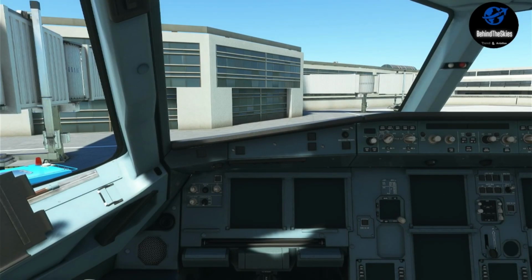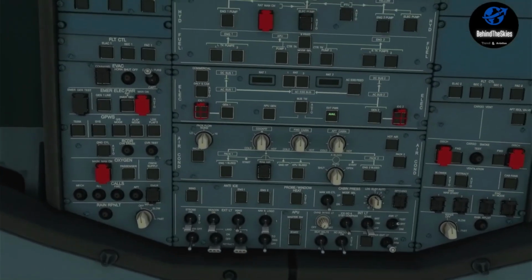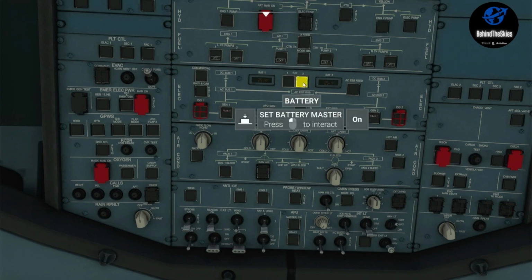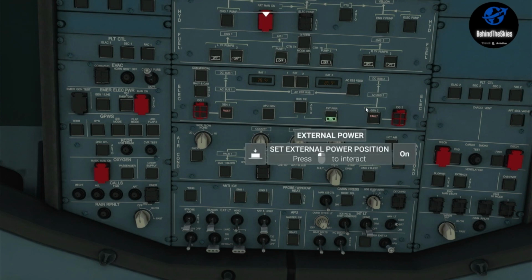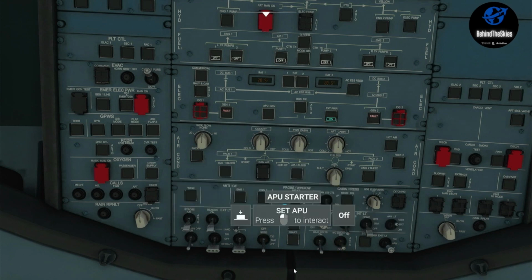Then, hopping inside of the flight deck, you will notice everything is turned off. We are going to come over to the overhead panel, and we are going to turn on the two main battery switches. Then we can turn on the external power if it is available. At that point you'll hear other systems come to life. You then can turn on the no smoking sign and nav and logo lights.